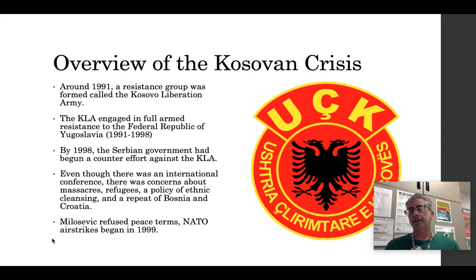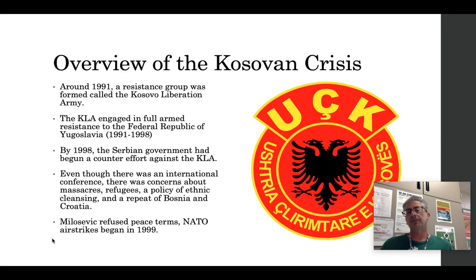So now over the next several days, we'll look at the causes of the Kosovo conflict and how this conflict plays out with the United Nations, NATO, Russia, China, the Federal Republic of Yugoslavia, as well as the various groups inside Kosovo, the KLA and the Defense League, and then evaluate the impact of the Kosovan conflict.